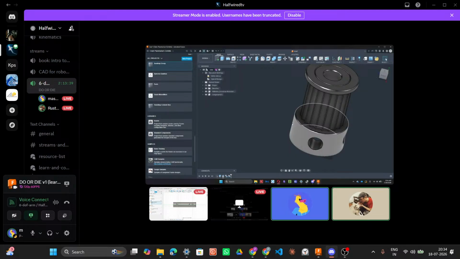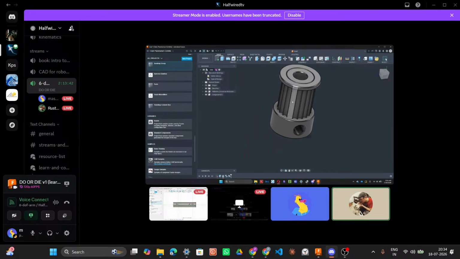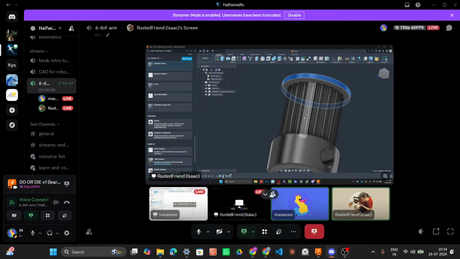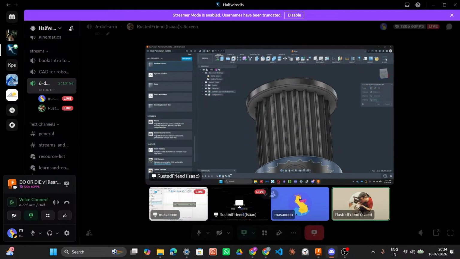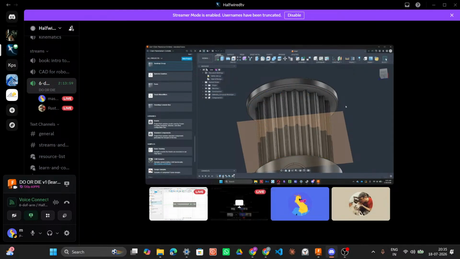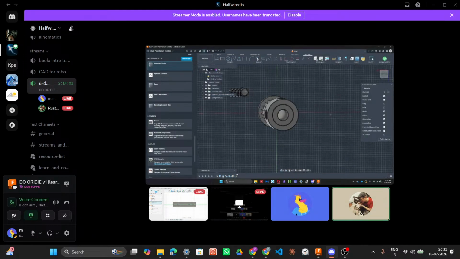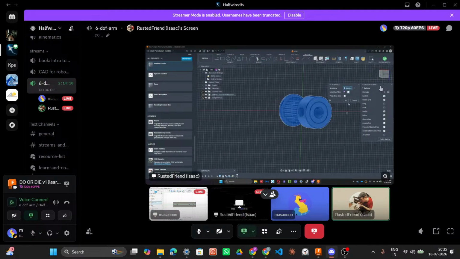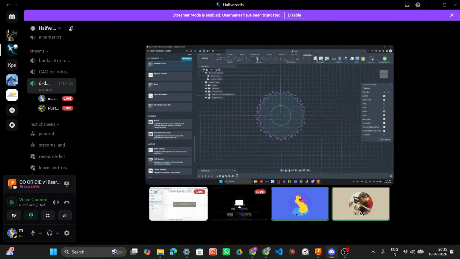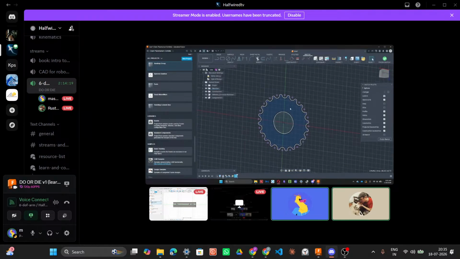I'll get a mid plane on this part, make a sketch on that, and then create project, an intersection of this body, and then I just don't need that anymore because now I have a sketch profile of my tooth profile.